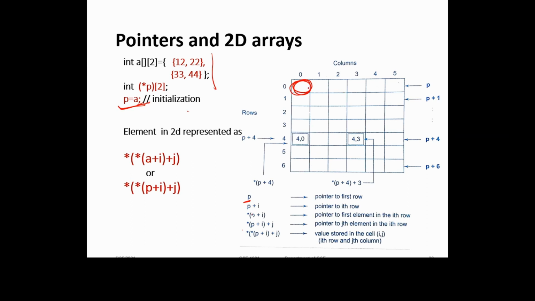If we want to know the address, we can write P plus 0. So this is the address of the first element, 0 0. P plus 1 means 0 1. P plus 2 means 0 2. Now if we want to access the ith row, P is denoting 0, but we want the ith, say the first, so what will we do? We will add 1 to P. So P plus 1. Let's take 4 so it becomes clear. P plus 4 means the fourth row, 0 plus 4, fourth row. This denotes the fourth. Which element do we want in the fourth row? For that also we will add: first, second, third, fourth.